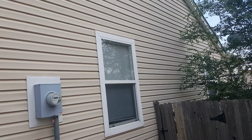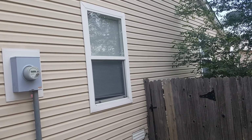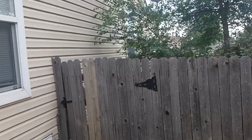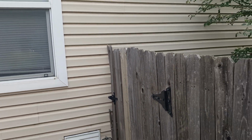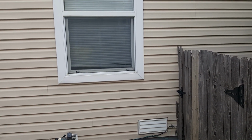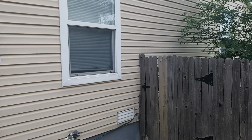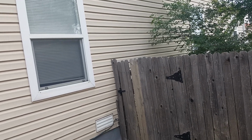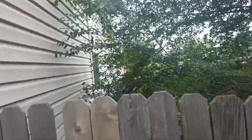And the way we do this is we basically go and assess the entire house, look at all the damage that we can find, and then just call it like we see it. And that just gives you a resource so you can compare it with what the insurance gives you, and you can see if that's going to match up, or if there's some discrepancies. And certainly we'll always be available to talk to the insurance company on your behalf or help any way we can. We're just here to get you an additional resource to help you make the decision on how to approach this and making sure you get what you're entitled to.